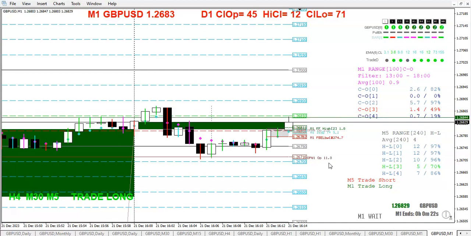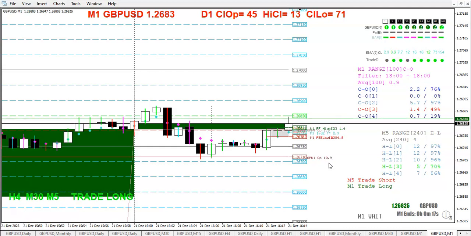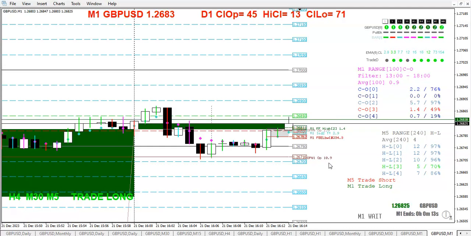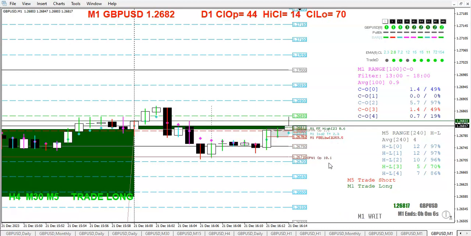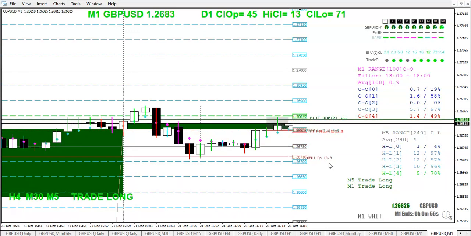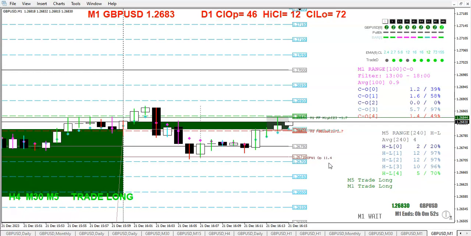Right. And this is a perfect example of what I was talking about. See, when you break that range, the reality is 9 times out of 10, it doesn't break the range. The thing is, though, when it does break the range, bam, it takes off. I know we're running out of time here, but from that trade, you could have picked up 8 pips. Would have been a beautiful trade for 8 pips. But the reality is, more times than not, it doesn't work out. So you only look to scalp like a pip or so.